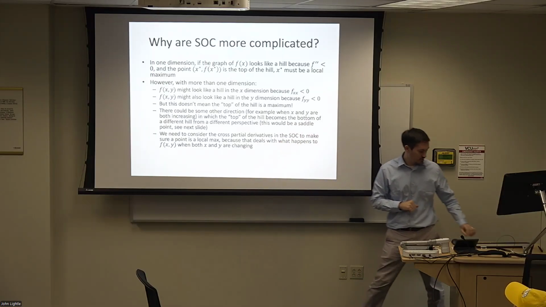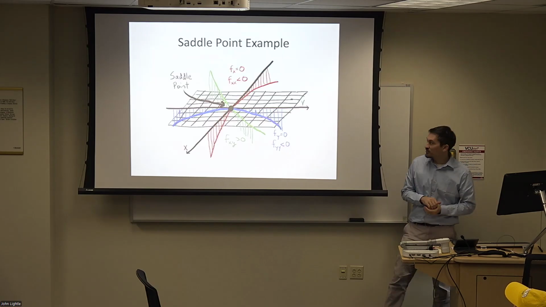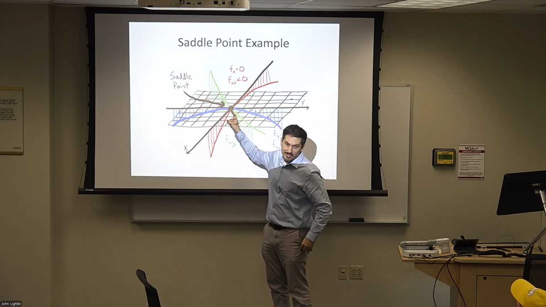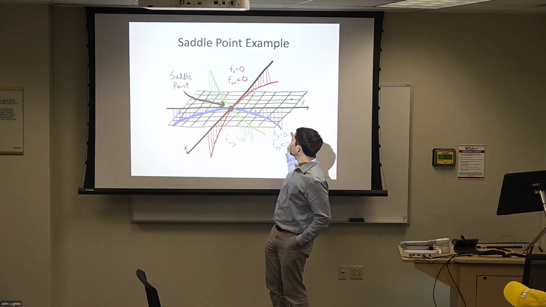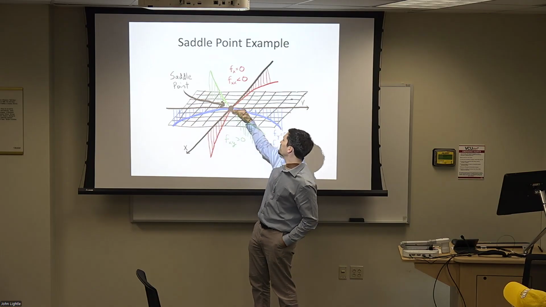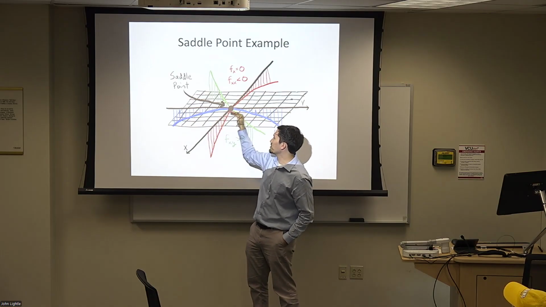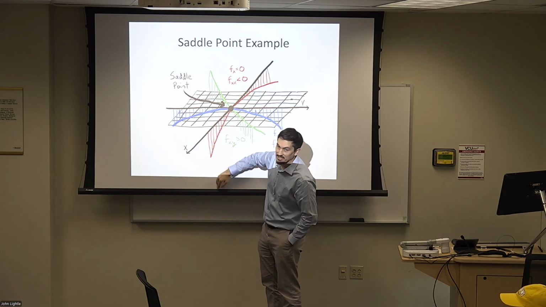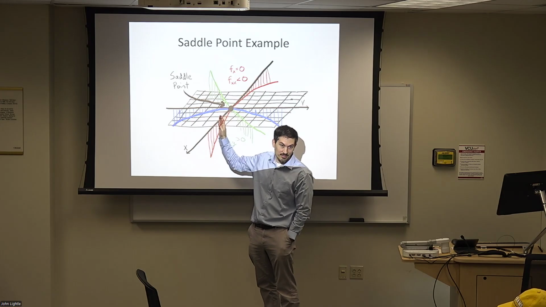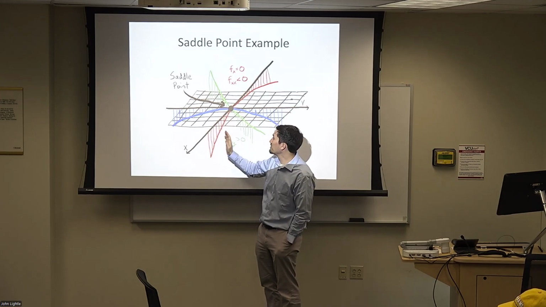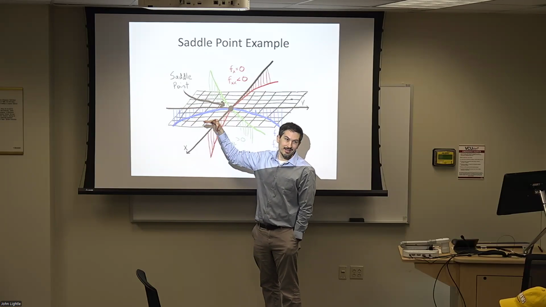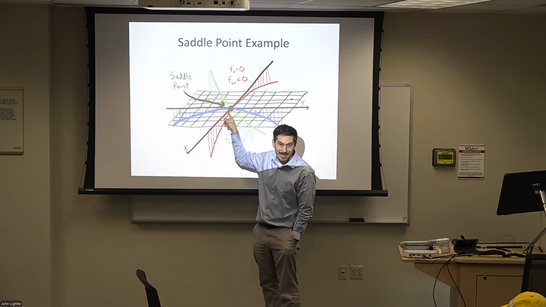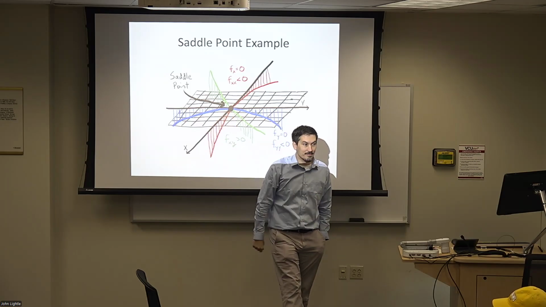I've drawn a picture here that says you might think that this point is at the top of a hill because when you look at it from the blue perspective, that's the y-axis perspective, it looks like it's at the top. When you look at it from the red perspective, that's the x-axis, it looks like it's at the top. So both the first order conditions in x and y look like they have the right curvature to suggest that this point here is indeed a maximum. But it's not a maximum.